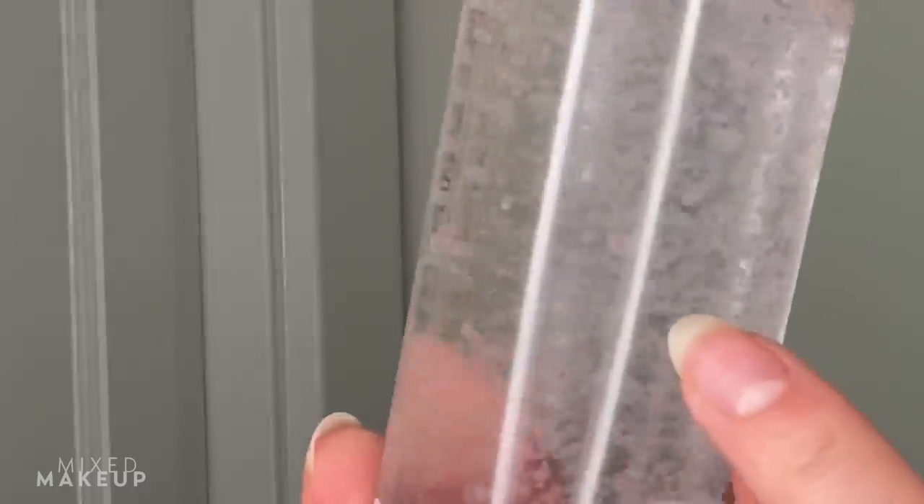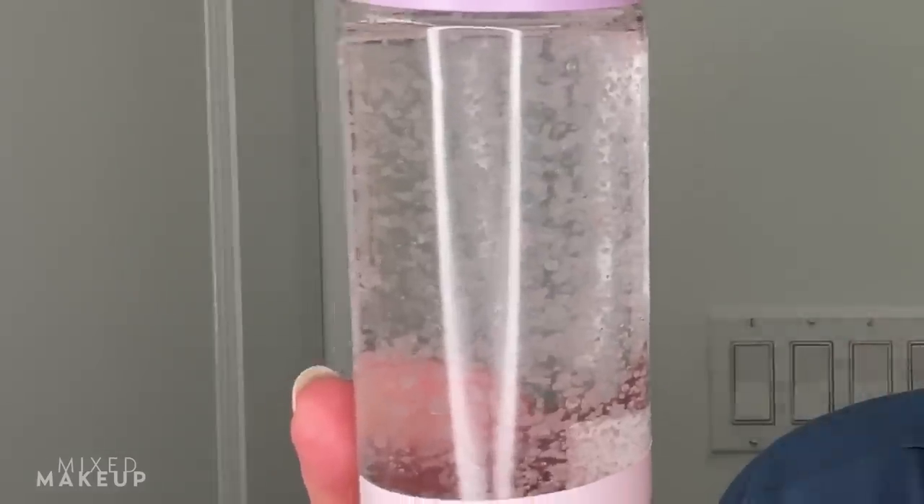The other thing that makes it really cool is these little bubbles floating around in the formula. These little bubbles are made of agar, which is a seaweed extract that helps to protect the resveratrol complex inside each of these capsules — it's a form of encapsulation, which I'm obsessed with because it helps to stabilize the ingredients inside. And I'm actually going to do the seven skin method — a very Korean style method where you apply seven layers of your essence. It absorbs really easily because it's such a light texture.